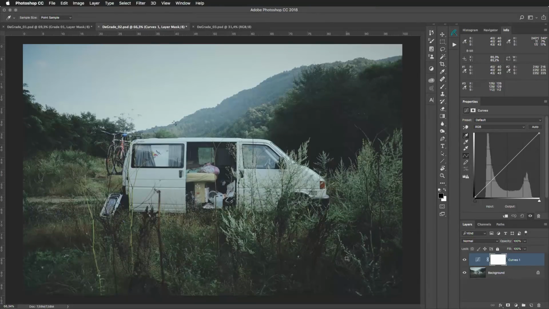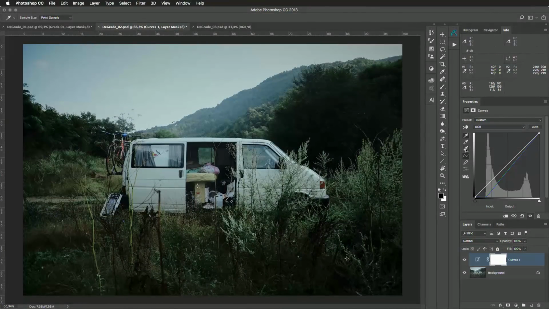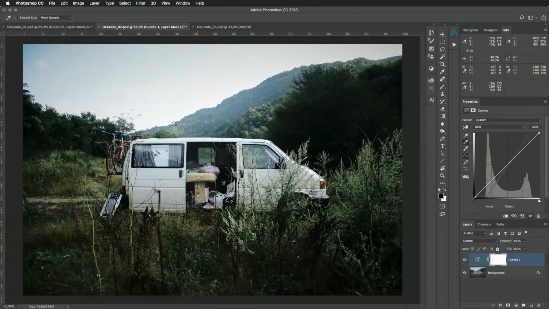Let's check it out. We then again take the white point, which appeared to be somewhere here. And we can then take the neutral point, which Photoshop told us was here. But to be honest, this doesn't work that well, in my opinion.